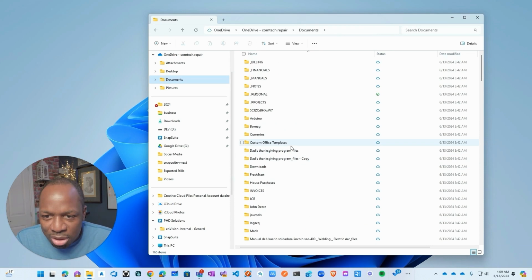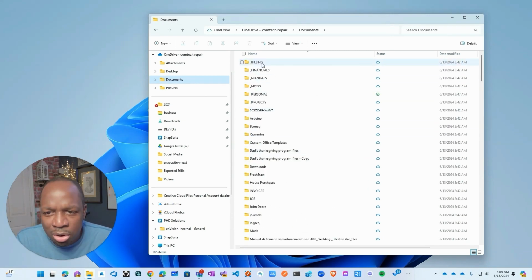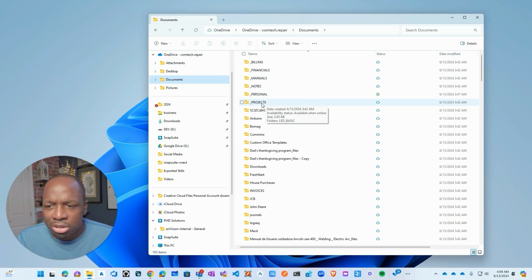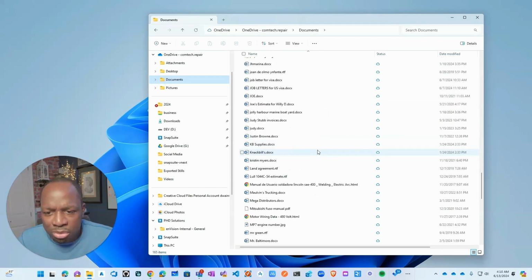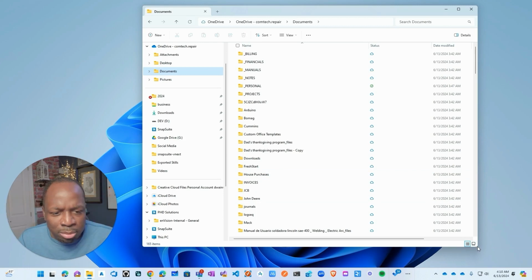So what I've done is I've organized things in a way where I just put some of these hierarchy folders here, and the folders that I put at the top are there so I don't have to keep browsing through the mess in order to find things. So these are roughly the categories that I want to organize things in: billing and financials, manuals, notes, personal, and projects. So that's the rough category. I might find one or two more categories, but we're just going to try the basics right now and see if we can make some progress out of this. This is trying to use the power of AI to solve a problem in a much faster way.